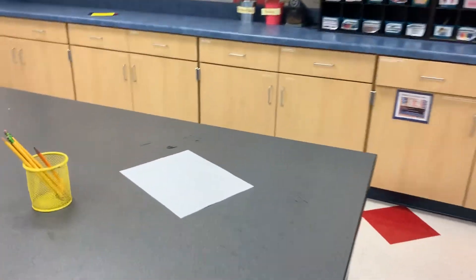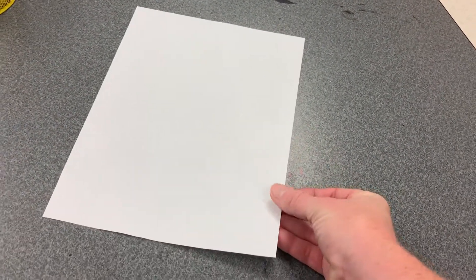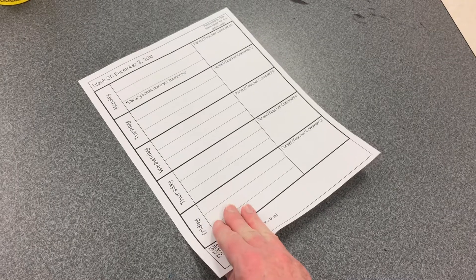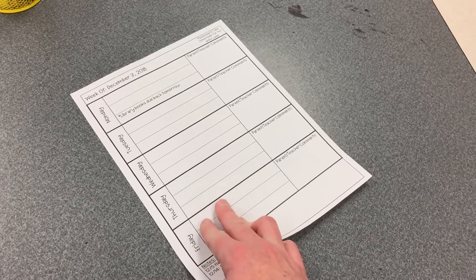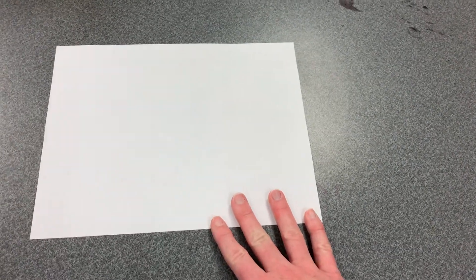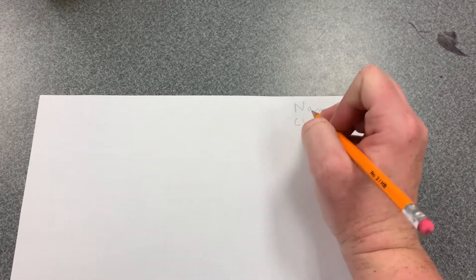To work in this space I need a piece of paper. In this case I'm working with a level one piece of paper, which means it's an old worksheet that I'm going to recycle. I will ignore the old worksheet on one side and create my artwork on the blank side. When I work in the drawing studio, I must remember to put my name and class code before I begin creating my artwork.